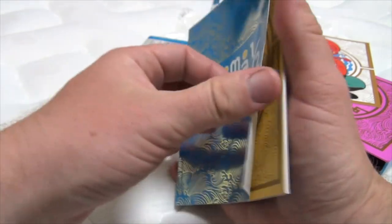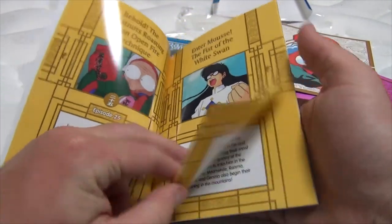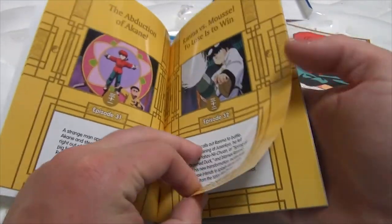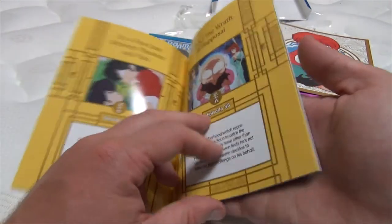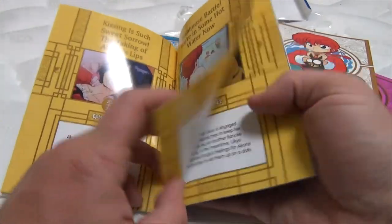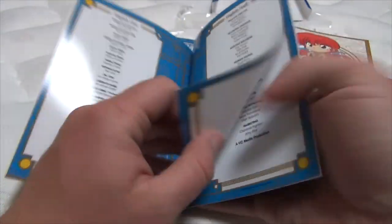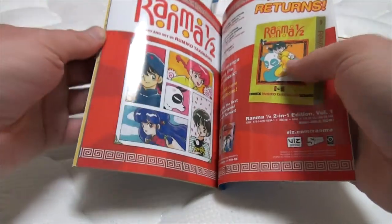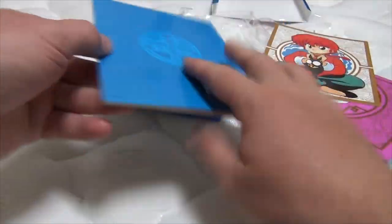We'll just kind of leaf through the art booklet — I don't want to give too much away. It gives a quick little episode summary of all the episodes for this series. The reason I'm not spending too much time on it is just to give you guys a little incentive to buy the Blu-ray disc, which is totally worth it, especially if you love Rama 1.5 like I do. You've got cast credits, staff credits, production, things like that. This one doesn't include a sample chapter like the first Blu-ray disc box set did, but still pretty nice. Nice gold foil — I like that.